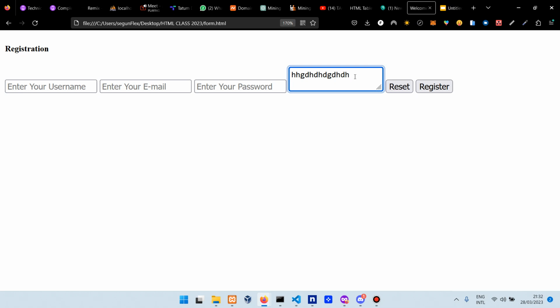Inside this textarea, we can actually press the enter key to drop our cursor down for us to continue writing what we are writing. Why can't we do that inside the input type? Because if we do that inside the input type, we are actually submitting the form. If you try that on your system and press the enter key, you see that you're actually submitting your form. But here, you can do that. You can be writing different things inside our textarea. So it's similar to this. It's just that the input tag is an empty tag, while this textarea is a container tag.